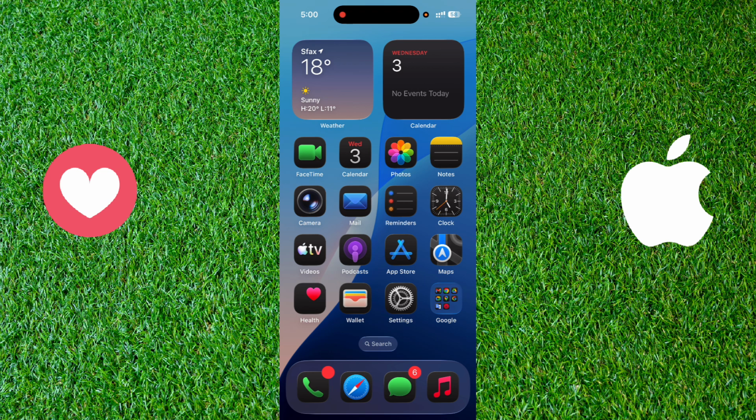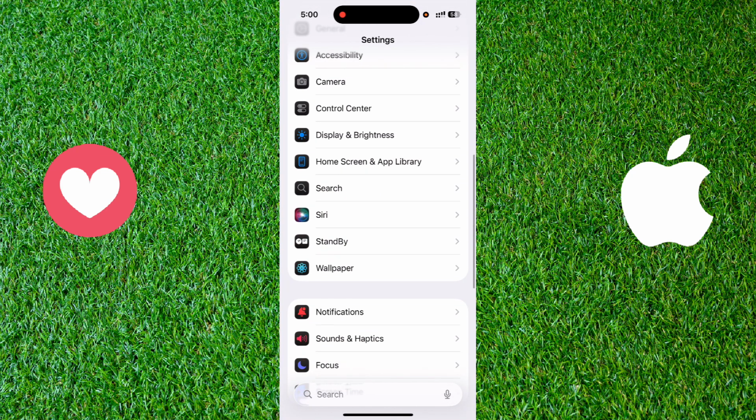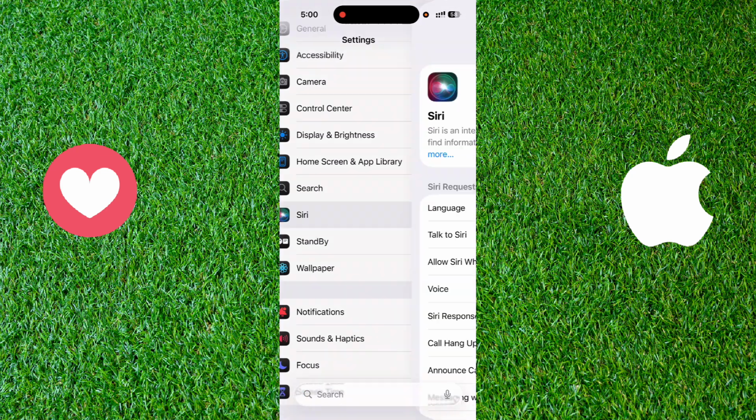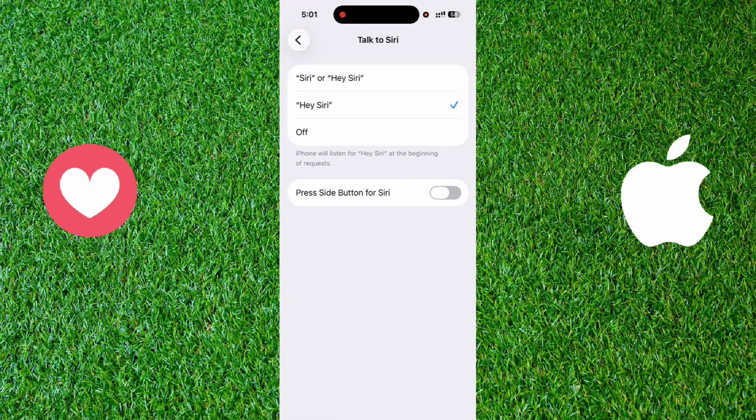In today's video, I will show you how to turn off Siri on iPhone with iOS 26. To do this, it's very simple. You have just to go to Settings, scroll down a little bit until you find an option called Siri. Click on it, and after that, go and click on the second option, Talk to Siri.